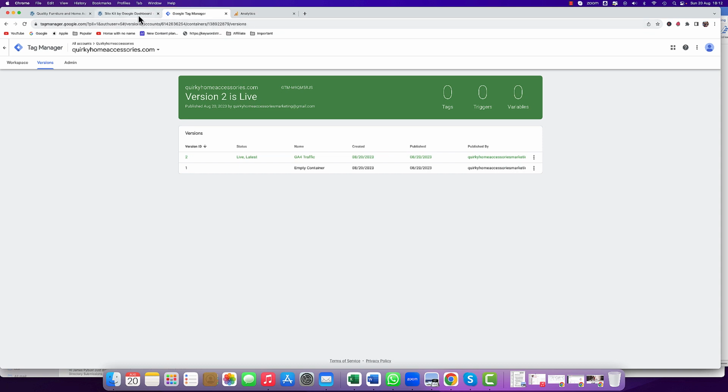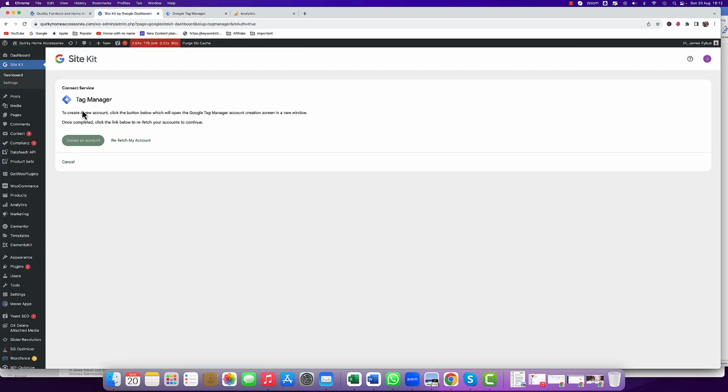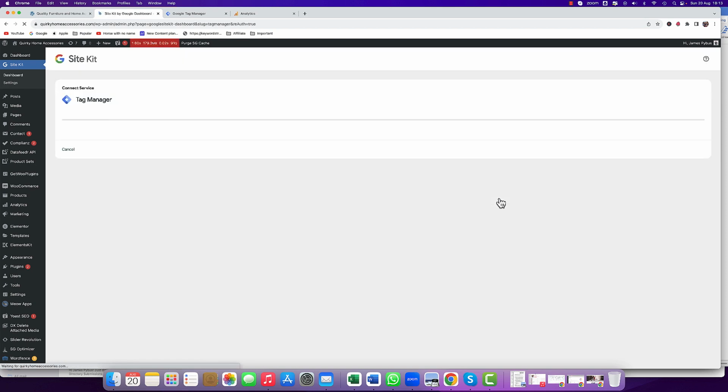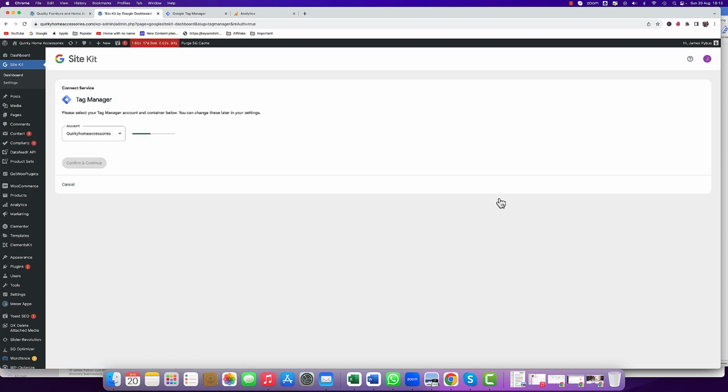And so the next thing we need to do is if we go back and just click on settings, what you'll see is Tag Manager come up, but on the right hand side you have to complete it. So basically complete. Once we've completed it, go up here, we just confirm it here.